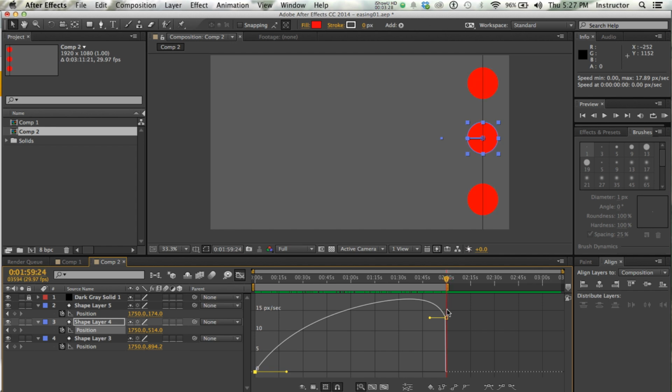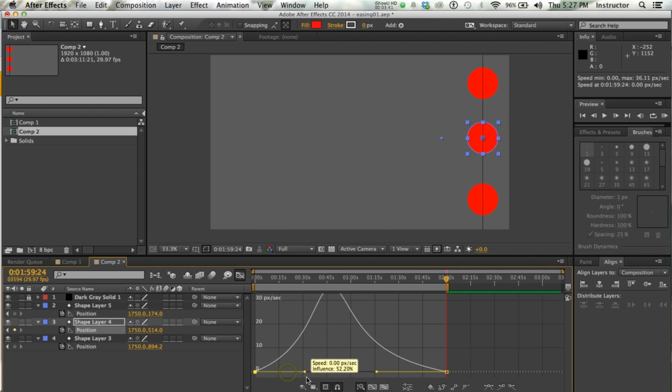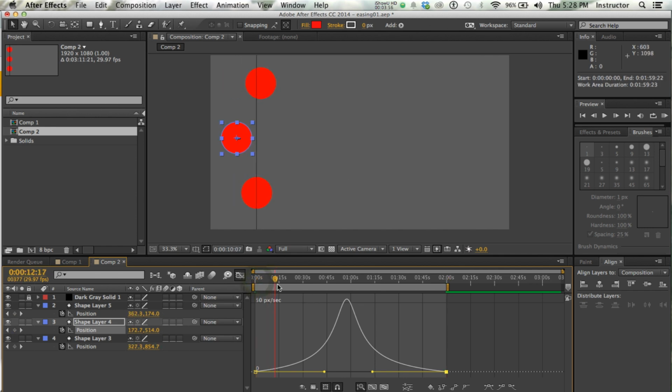So let's manipulate this, and let's say we pull this down and we create something more like an even arc in the middle. In fact, let's even make it have a big old peak in the middle. So now what we should see if we scrub over this is that we've got slow, picks up speed, and slow again at the other end. So now in a sense we've got it easing in and out.